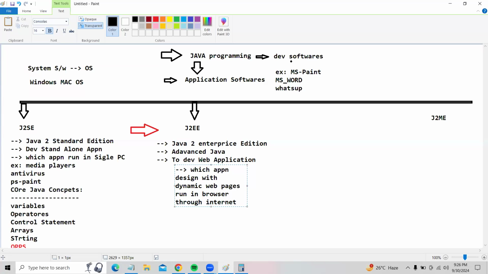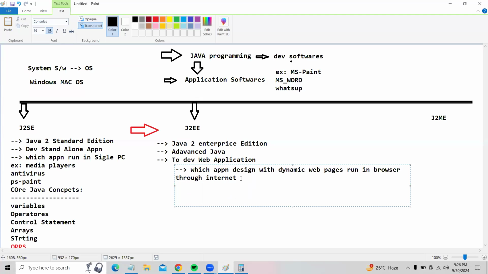Such kind of application is what we call a web-based application. I am giving some examples, sir, you will get more clarity. You know, guys, Amazon.com. This is a web-based application, sir.